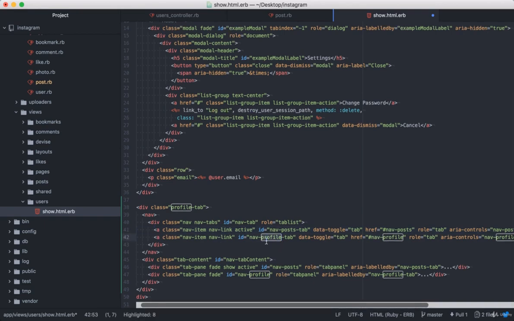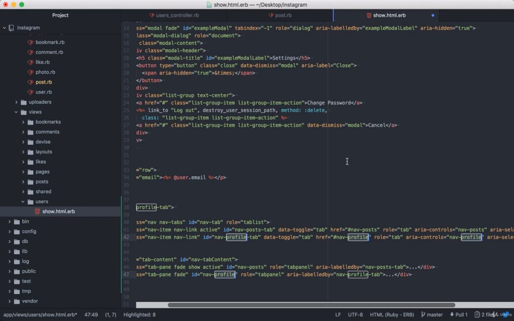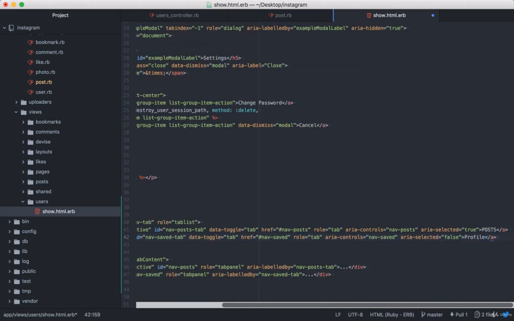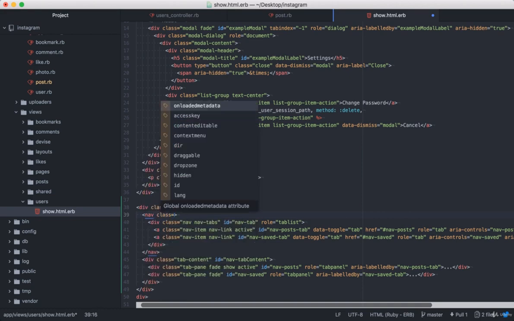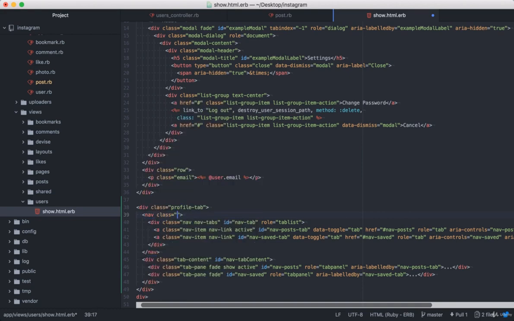For profile, let's tab, Command D, and this should be save, right? And this is save. All right. And for nav in here, I want to make this class is, oh no, not in here. This div, I want to make this display flex and justify content center to make these two tab buttons at the center.